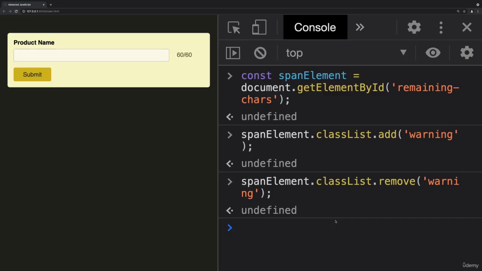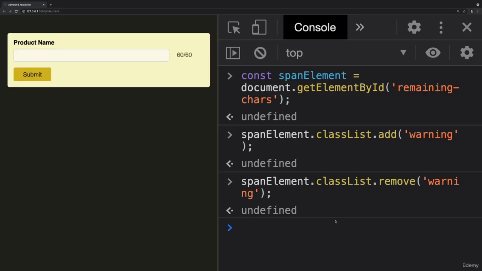And that's how you can change styling of elements. And of course, not just of span elements, but of any elements that you can style with CSS. Now that's also the conjunction of CSS and JavaScript, and we see how these two languages work together with help of style and of these class properties.